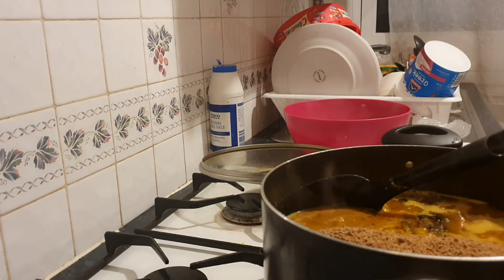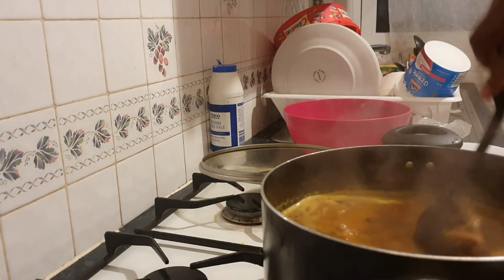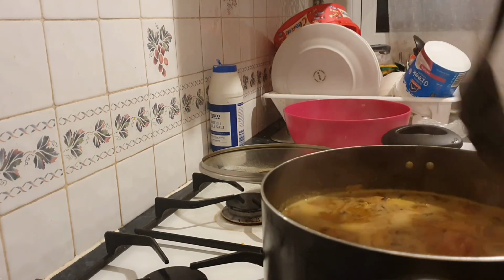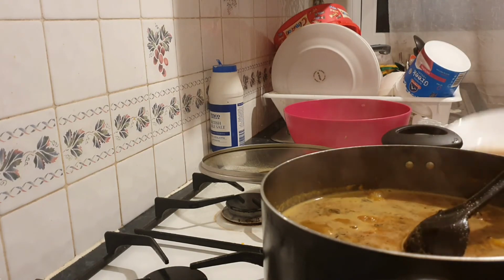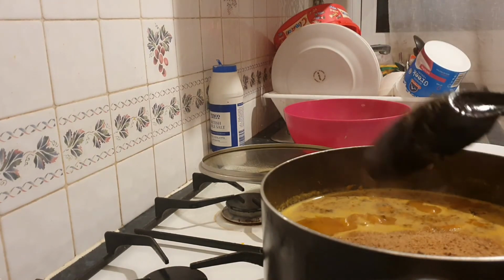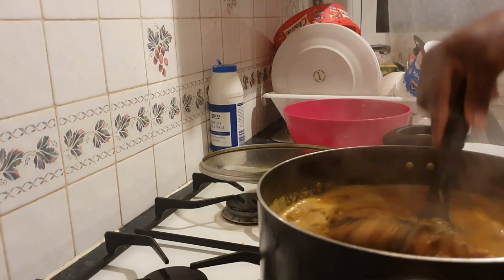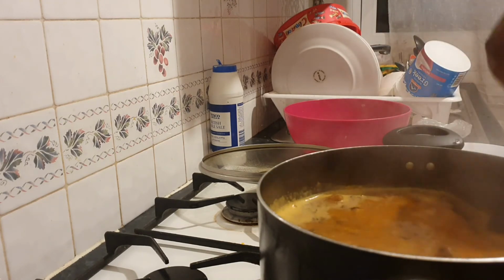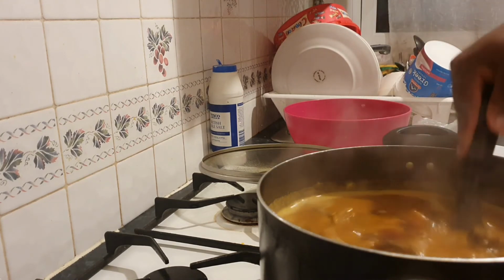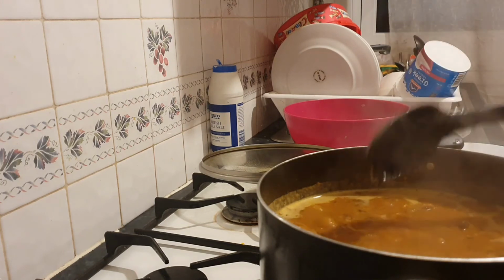Okay. Pour it gradually so that we don't put too much. I don't want it to be too thick, and I don't want it to be too watery. I think it's okay like this, because it's going to get thick very soon. So it's getting thicker, and I'm going to cover it to cook very well. See, it's getting thicker, thicker and thicker.